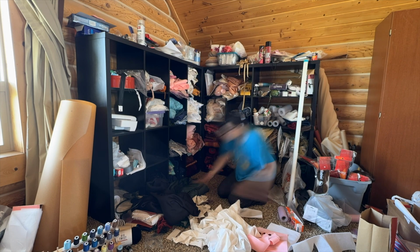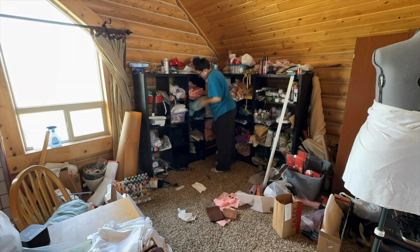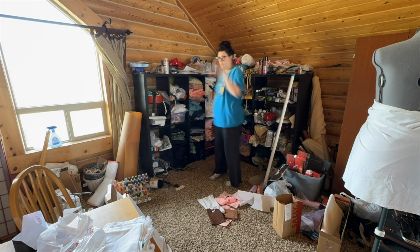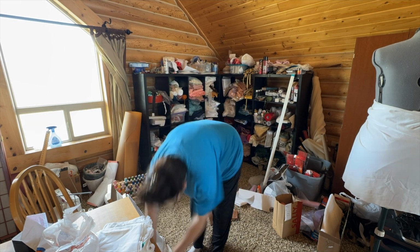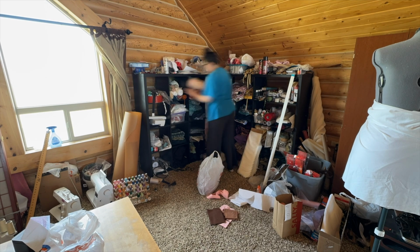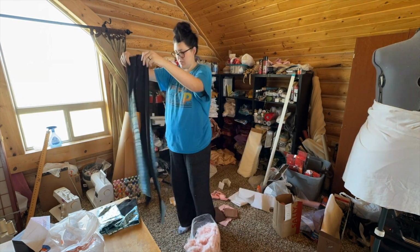Because I am a total fabric hoarder, a system that I've found works really well for me is just color coordinating everything. I know that's totally unoriginal, but if I need a certain color of something, I can just go straight to the color. I do a little bit of digging in that specific bin or box, and then I find what I want, or I don't and I have to keep going, which does happen, but more often than not I have what I need. I do it by color because I find that, for me personally, that's a better system than organizing things by textile content. And splitting everything up by color has worked a lot better than just shoving everything in one giant box, which I used to do.